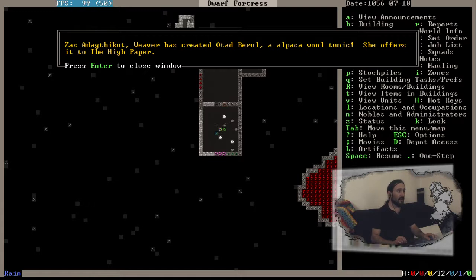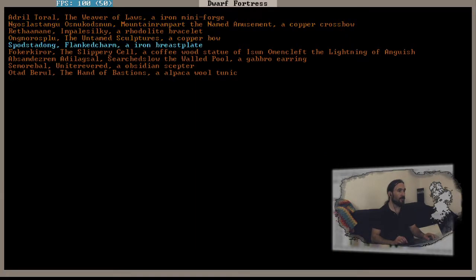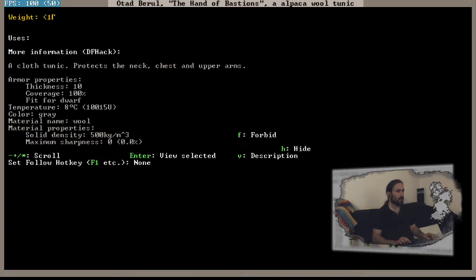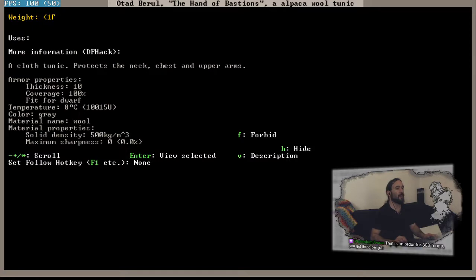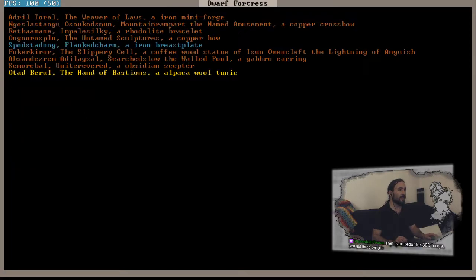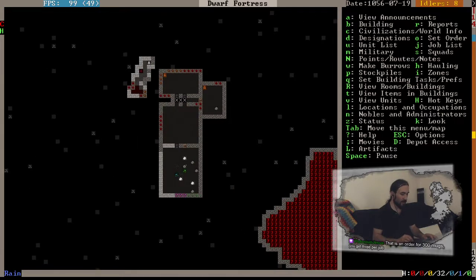Oh! Zas Adakithukt, the weaver, has created Otad Beryl, an alpaca wool tunic. She offers it to the high priest. Let's have a little look at our alpaca wool tunic. It's not worth anything. It has no value. This is an alpaca wool tunic. All craftsdwarfship is of the highest quality. It is decorated with alpaca wool. It is made from alpaca wool cloth. This object menaces with spikes of alpaca wool. Okay, that's very boring. Actually valueless. Unbelievable. Still, at least it bumped their skill up, I presume. That's what normally happens, right?